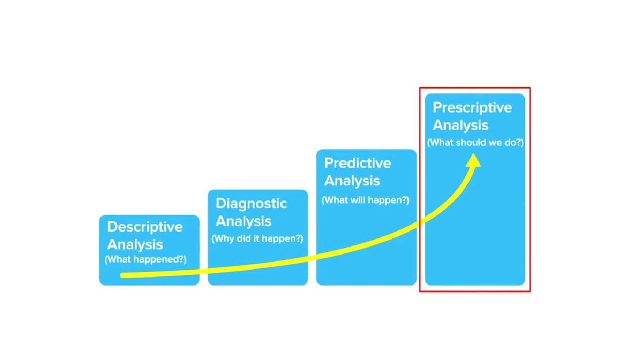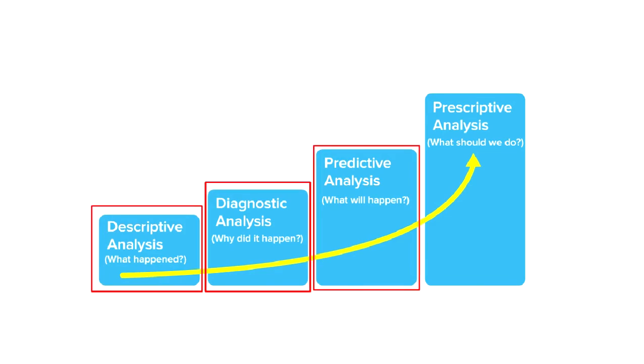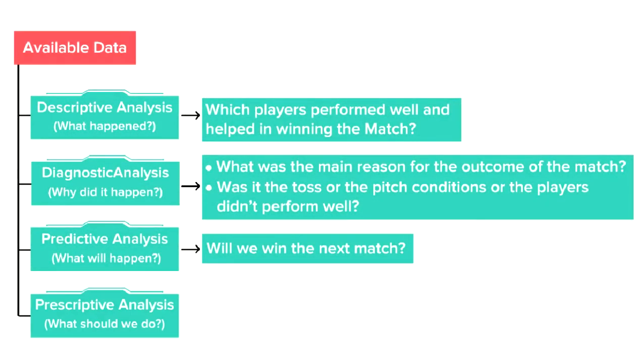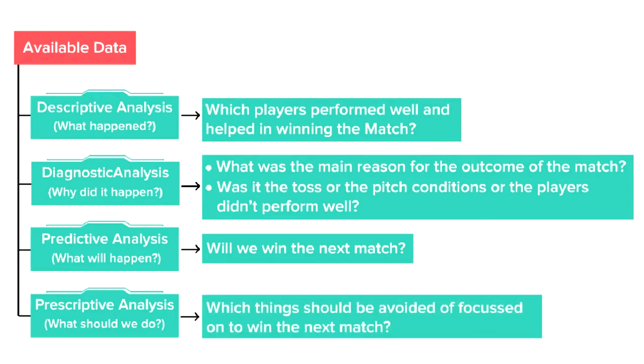The next step in data analysis is prescriptive analysis. It prescribes which actions must be taken to eliminate the problems which impact the future trends of the events. This analysis takes into account all of the previous analysis and then recommends the action items. For example, once the cricket match ends, the losing side analyzes the cause for such an outcome. They also identify the things that they should avoid and things they should focus on for improving their performance in their next matches.